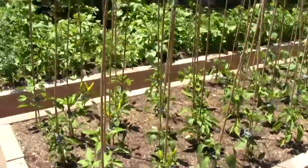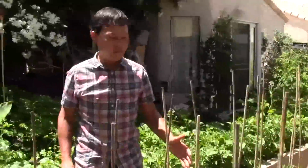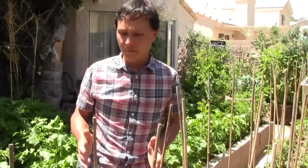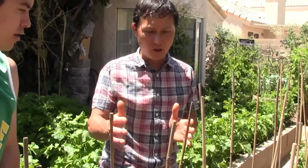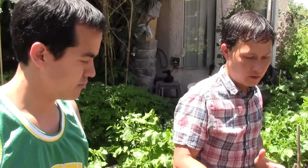It's amazing. So this is the next bed, Benji. I have like, I don't know, 85 different pepper plants in here. And I do what's called square foot gardening, right? So I try to place things as close as I possibly can to get the most plants in as possible. Normally in square foot gardening, they place peppers 12 inches apart, but my peppers are between 10 and 11 inches. And I have them all in offset rows, and I have them all staked up.